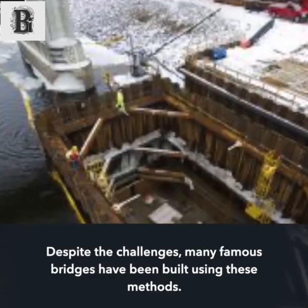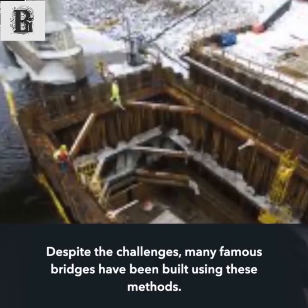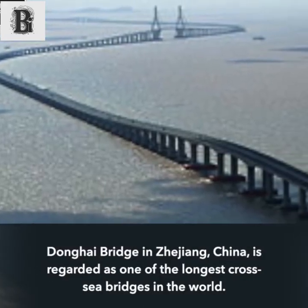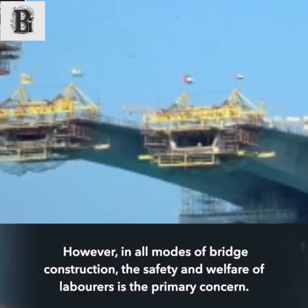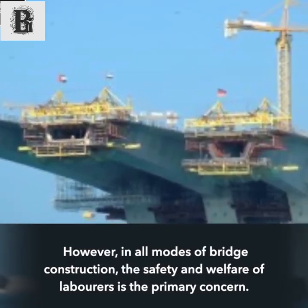Despite the challenges, many famous bridges have been built using these methods. Donghai Bridge in Zhejiang, China, is regarded as one of the longest cross-sea bridges in the world. However, in all modes of bridge construction, the safety and welfare of laborers is the primary concern.